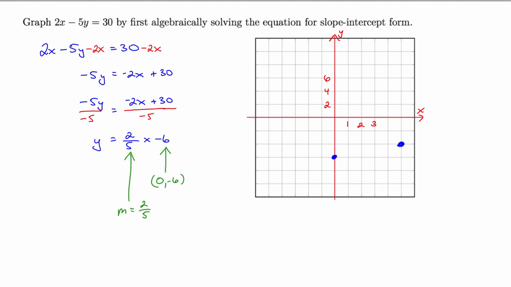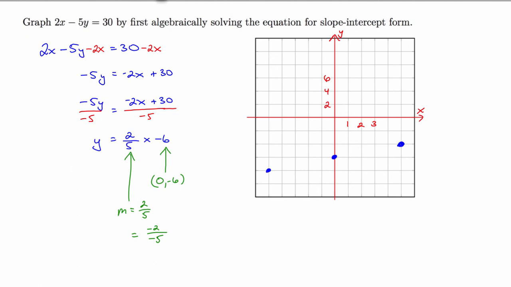We also need to remember that 2/5 is the same thing as negative 2 over negative 5. So returning to the y-intercept, a slope of negative 2 over negative 5 from the y-intercept would mean down 2 and to the left 1, 2, 3, 4, 5. But again, we need to take into account the scale on the y-axis, that a count of 2 is still equivalent to 1 tick mark.